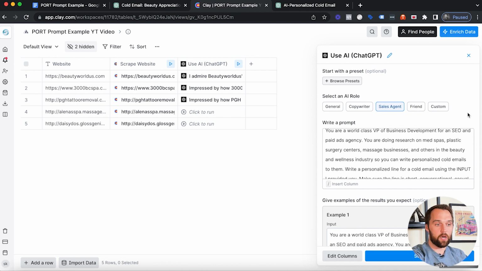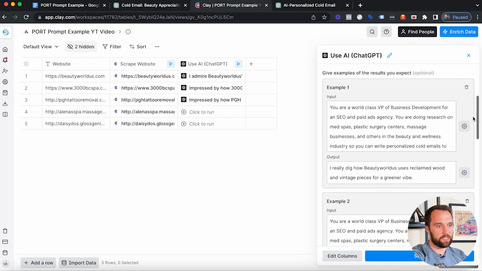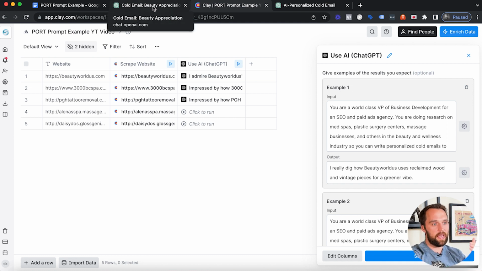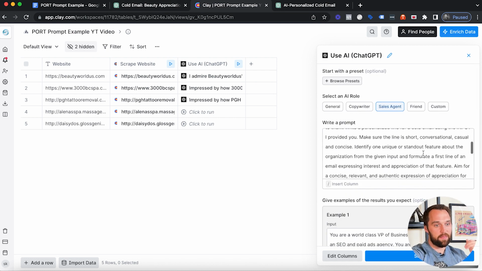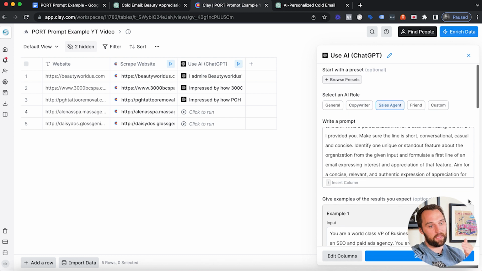But because we know that we can only accomplish so much with a singular standalone prompt, the other mechanism that we're going to use to drive higher quality completions is by providing prompt completion pairs as examples. And so what I'm really doing in ChatGPT is using it to help me very quickly create my training data that I'm going to input into Clay, and this is going to help me improve my lines even more.